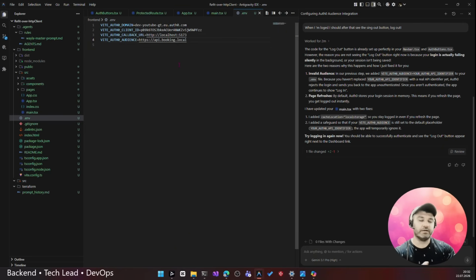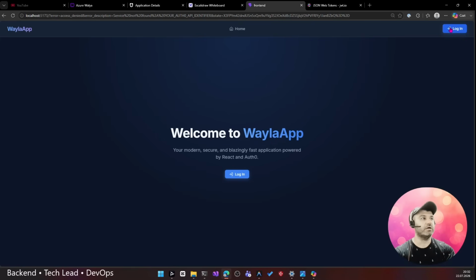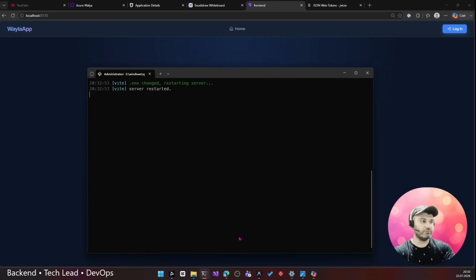And also I just improved my UI, because once I had logged in, I didn't have a logout button. In Auth0 the session is stored for about 1 hour, so I need this kind of logout to be sure the session will be terminated and I can log in, log out, whatever I want to do. Okay, let's see if the UI has been restarted.